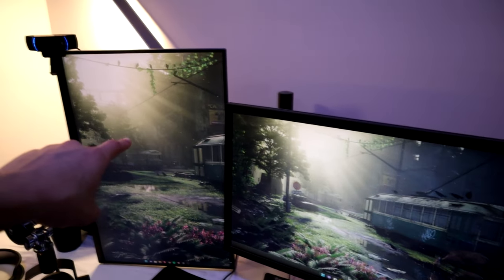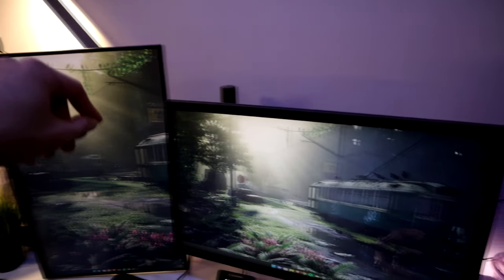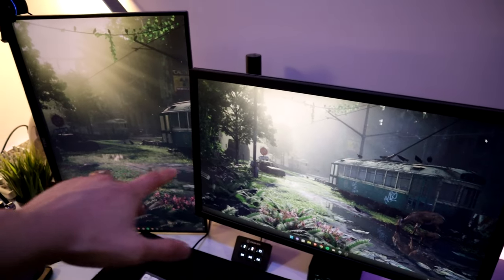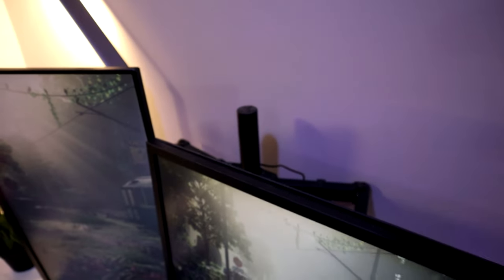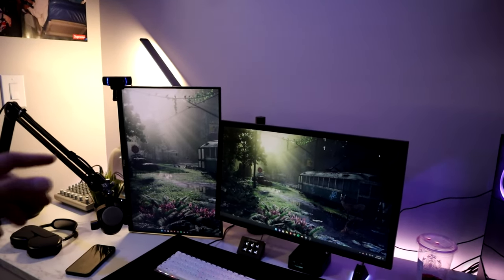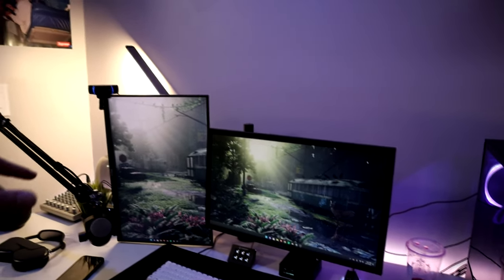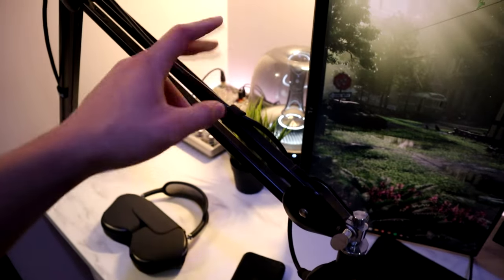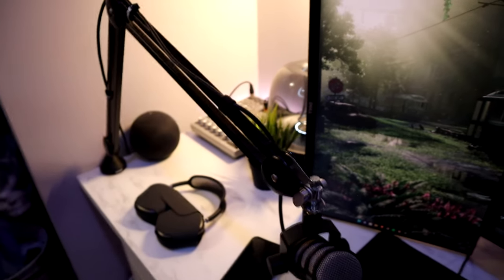For my monitors we don't have anything too special — this is a 1080p 75Hz monitor and this is a 144Hz 1080p monitor. For both of these monitors I got rid of the stock mount and got one from Amazon — the VIVO one, pretty sure everybody knows about it. For my wallpapers I bought Wallpaper Engine, which is like five bucks, to customize your wallpaper and add some really cool ones.